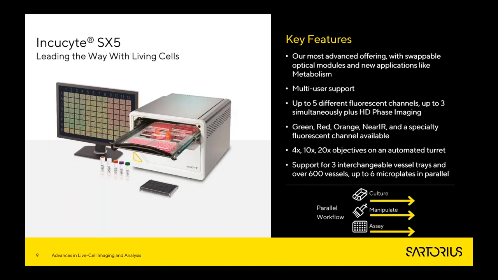And then the latest member of the IncuSite family is our IncuSite SX5. And this is our most versatile IncuSite with space for, again, 6 plates at the same time, but with also more fluorescent colors to accommodate more multiplexing, more complex cell culture models, and more applications like our new range of metabolism assays.